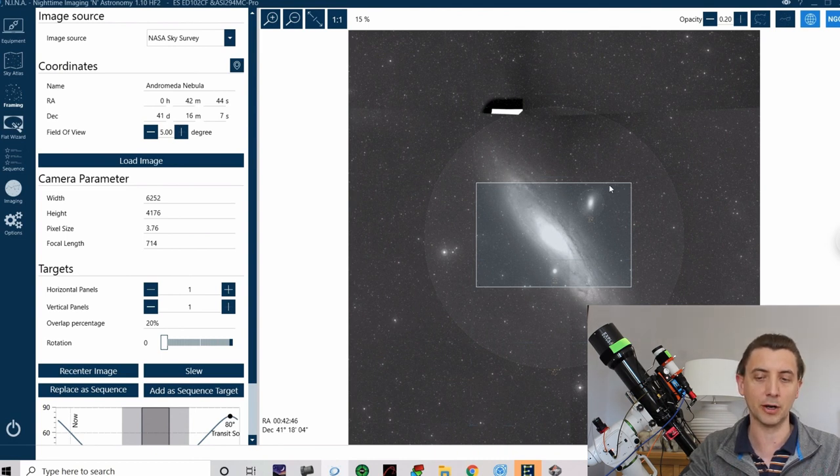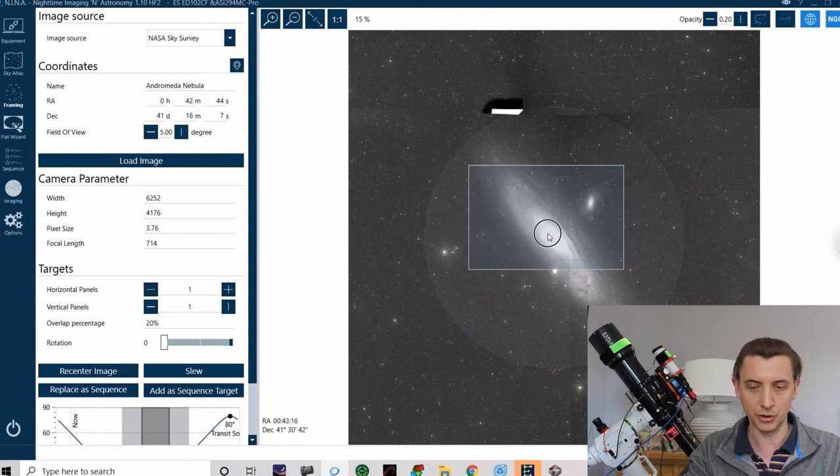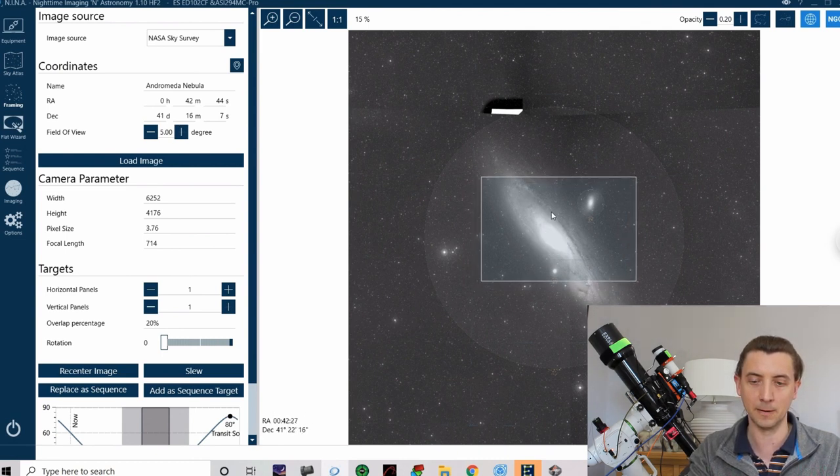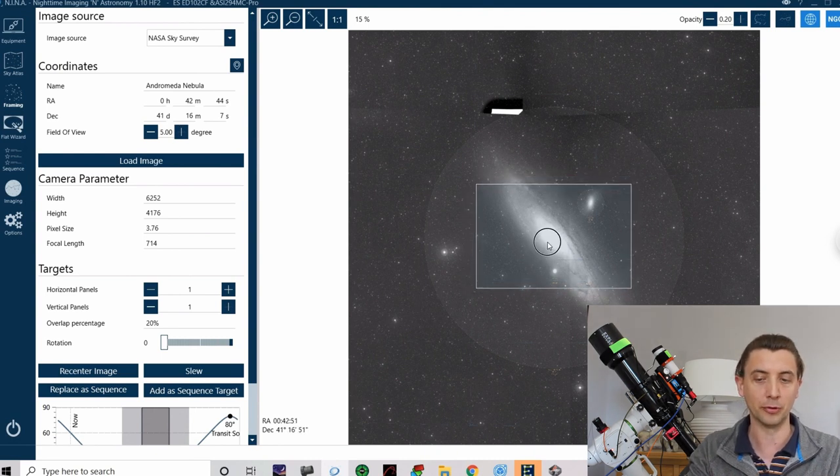So with this, it might be that I actually only want to image the core of Andromeda and its lovely little neighbour, in which case I can put this to where I want. And you will notice if you watch the numbers down here, as I move the box around, it automatically adjusts the centre of that image so it would know where to align itself and to plate solve to. Now these numbers will be different to these ones up here, which is usually dead centre of the object that you've actually selected. So it is important to put the framing tool exactly where you would want it.